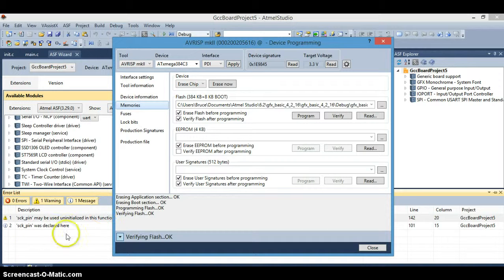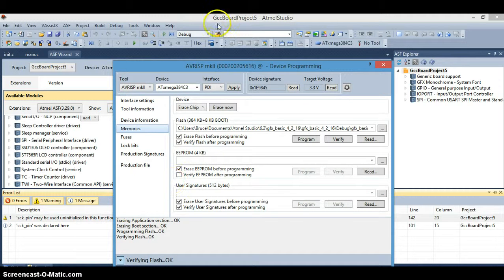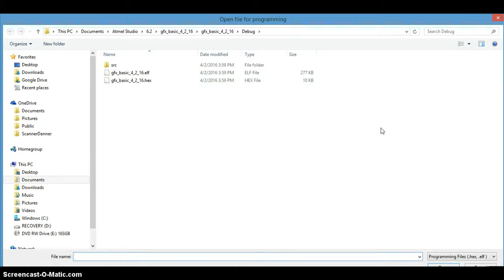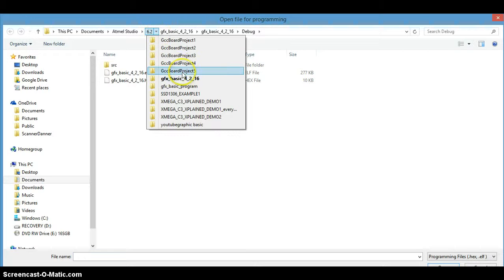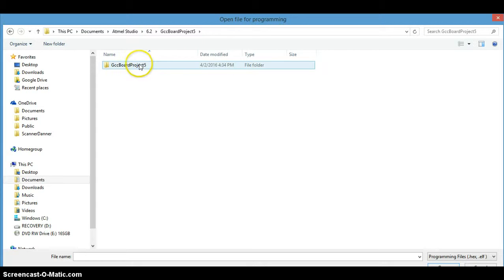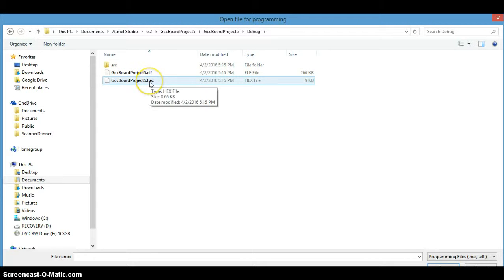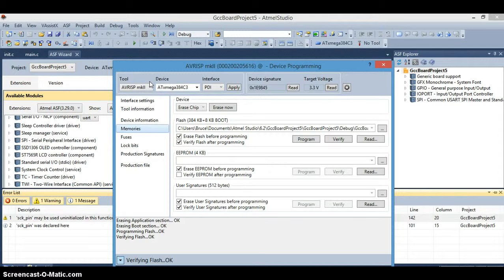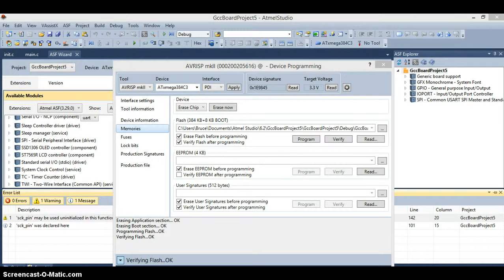No, that's not it. Okay, duh. It's right in front of me. GCC board project 5. So let's go find it. Up here, 6.2. Okay, here, project 5. Go into debug, and there's your hex file. Okay, make sure we got the right one. And let's program this.